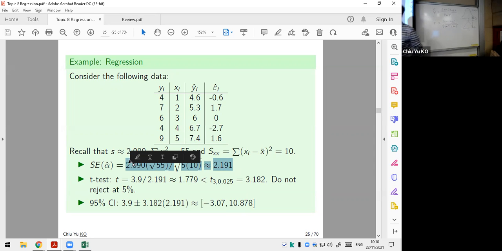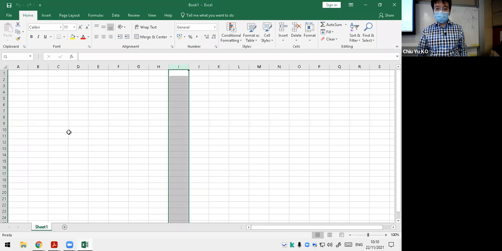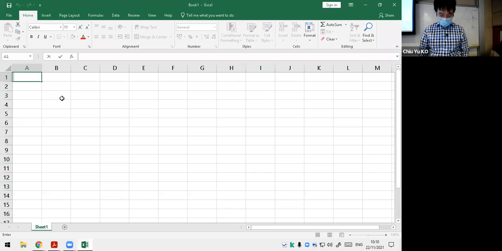And this gives you 2.19. What remains, you know how to do it, right? Just the right tail, and times 2. So just look at here. What you need to calculate is 1 minus T.DIST of 2.19, and the degrees of freedom is n equals 5, so 5 minus 2 is 3. So what we need is 1 minus, make it bigger.